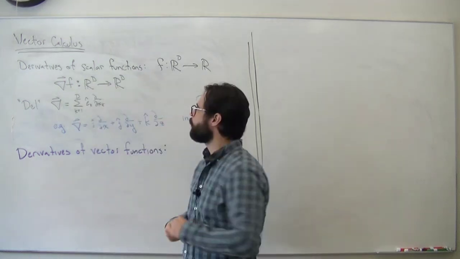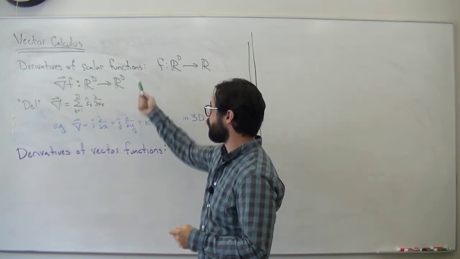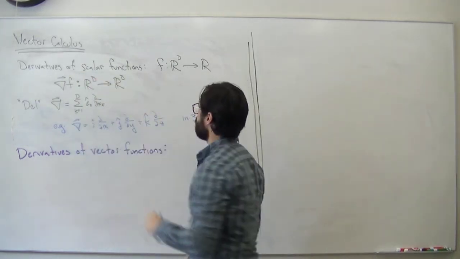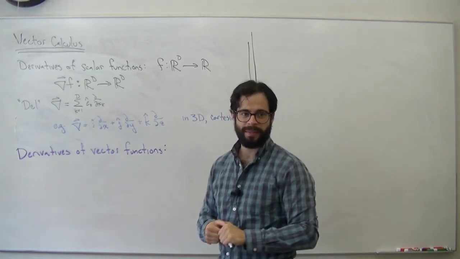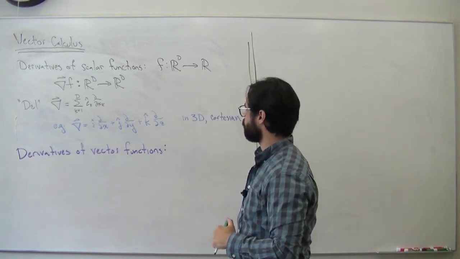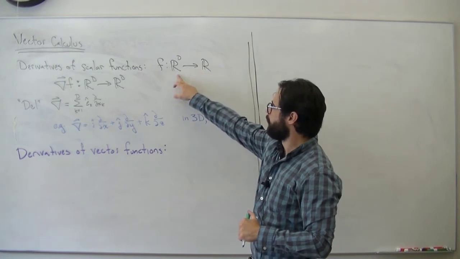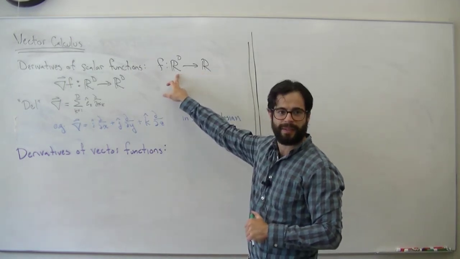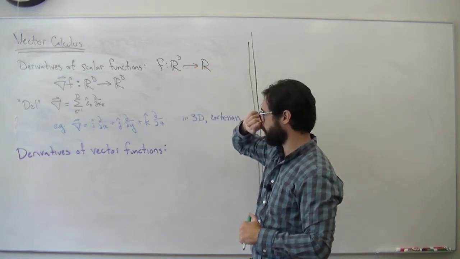Okay, we continue with vector calculus, and what we've done so far is talk about derivatives of scalar functions. A scalar function takes in some number of variables, could be 1, could be 50, and then spits out just one number. For us, a real number; in quantum mechanics, maybe a complex number. D is the dimensionality of the input space. You'll usually think about that as x, y, and z, so 3D in, and then just one number goes out.